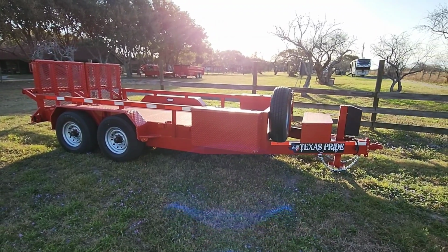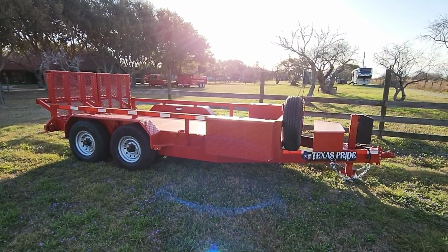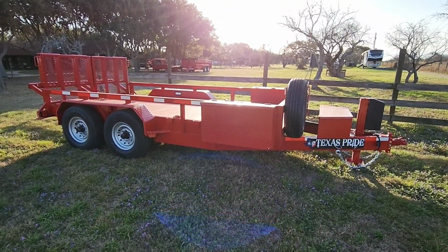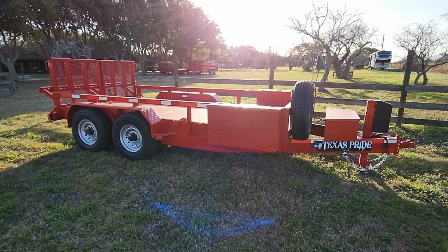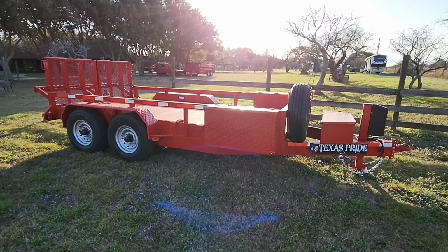What's going on, guys? So now that you've seen my all-new Texas Pride lowboy utility trailer, this is a 14-foot deck, which means this is a relatively small utility trailer. I want to explain to you why I believe this is the ultimate utility trailer. So hang tight, I'll be right back.